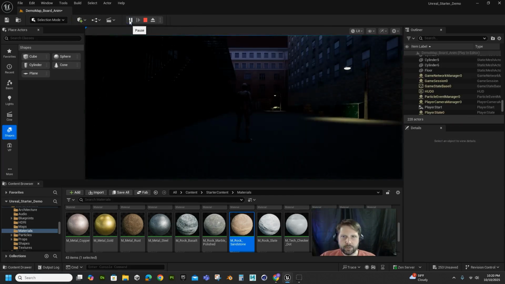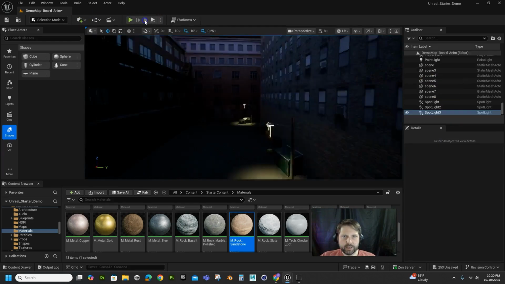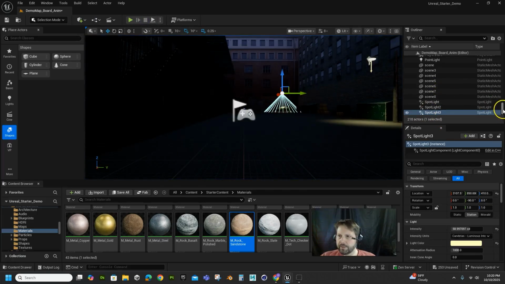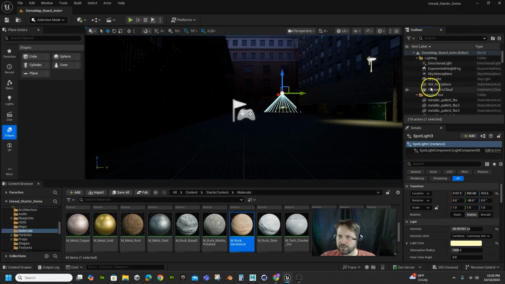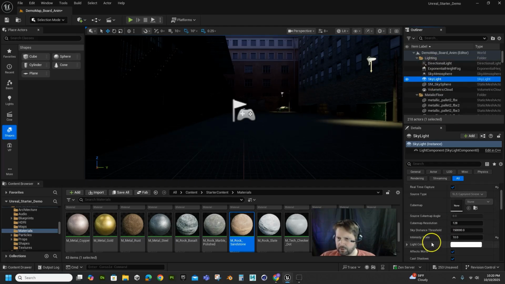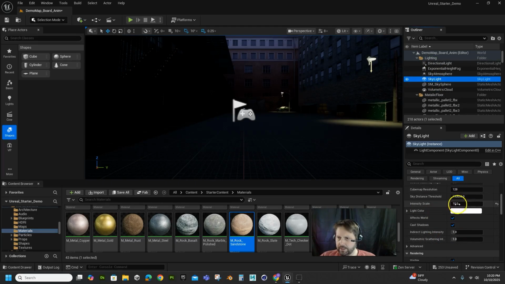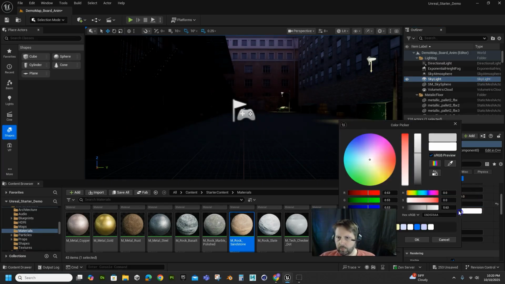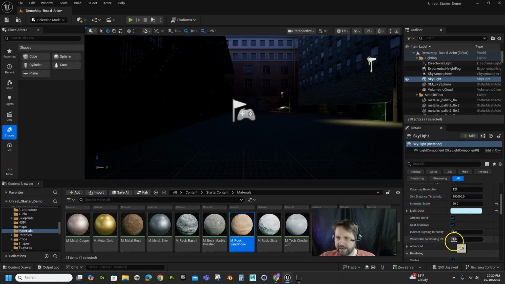So one thing I do want to do, though, as I'm looking at this, let me just go back and double check. I was in play mode there, so I want to make sure that my settings stuck with what I was doing here. So let me pop back into my skylight and make sure that, oh, and look, it didn't do it. So my intensity scale stayed at 10, so pop that to 20, and then we'll turn this to blue. So make sure you don't make that little mistake that I just did, which was I accidentally left it in play mode, and when I do that, my settings won't actually stick, so I got to make sure I go back and do that.